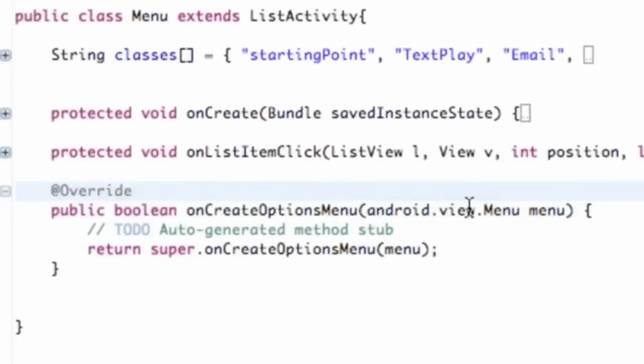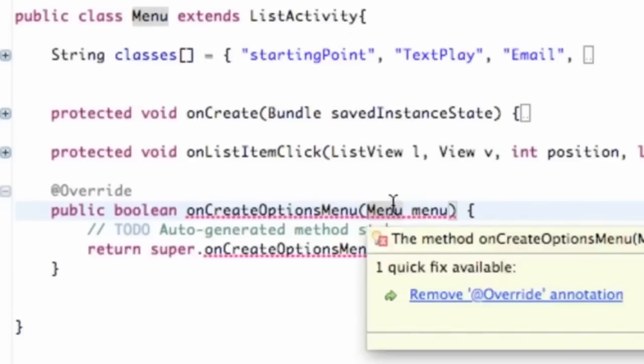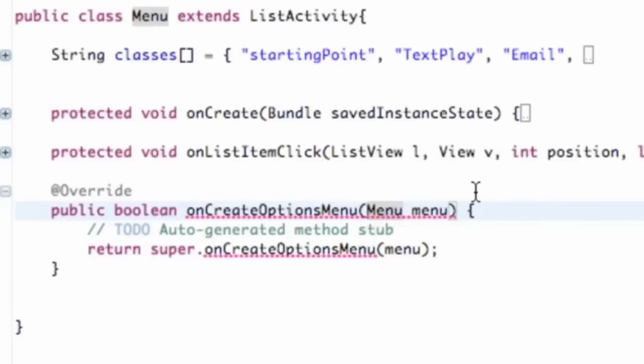And so basically all it does is it defines a menu variable called menu, lowercase, and as you can see, it has the Android.view, so it's more specific. If we didn't include that, it would be referring to this class that we set up called Menu, which is not what we want. So we probably should have labeled this class something different, like MyMenu, because there's an actual class called Menu from the Android SDK. Thankfully it imports that for us as well. It's going to know it's talking about the SDK Menu class, not our Menu class.